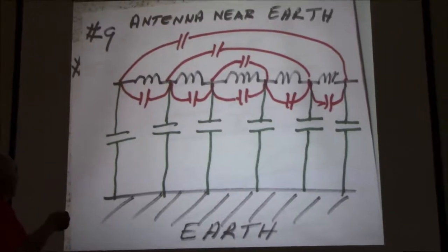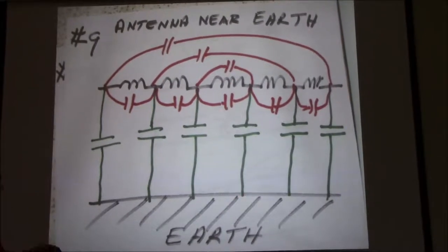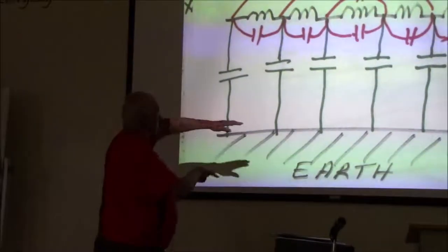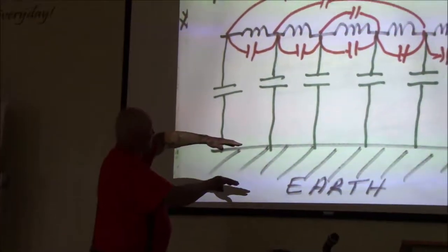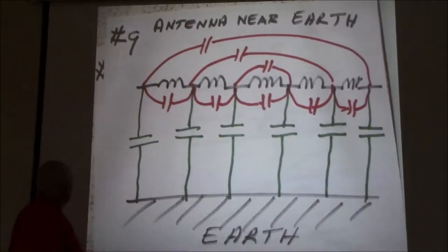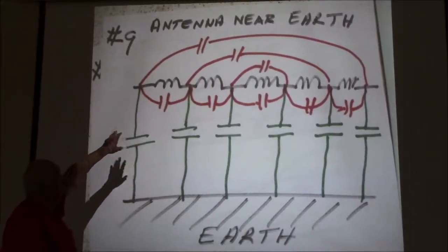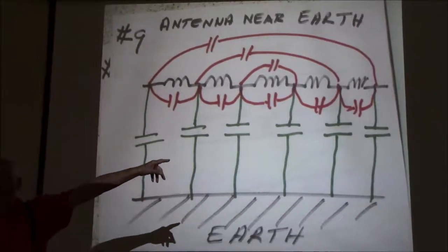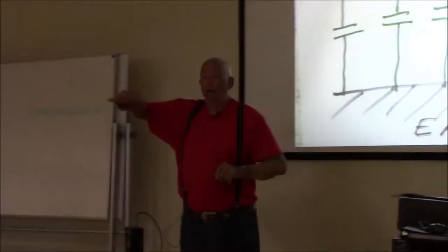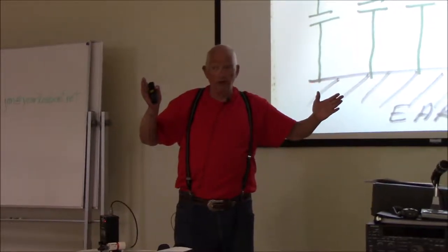And this wire becomes capacitively coupled to the earth. See, because it's a conductor, the earth's a conductor, they're isolated from each other by some distance that is insulating them, but they interact electrostatically like this. And so when we bring this antenna down here close to the earth, it had a certain resonant frequency in space that was a result of how fast the electrons can move back and forth from end to end. That determines how long the antenna is for a given frequency.